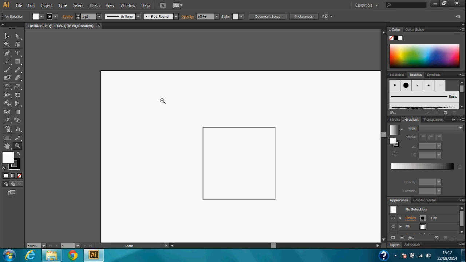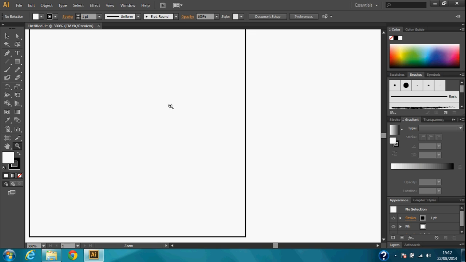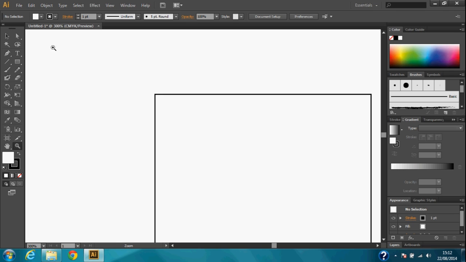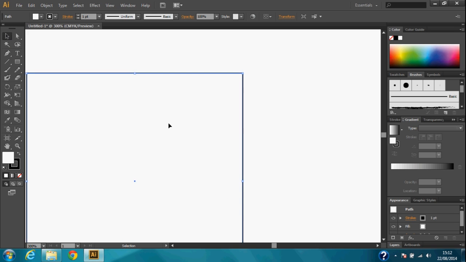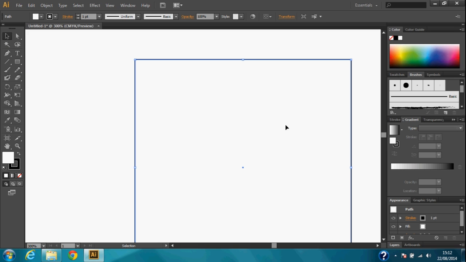Let's have a zoom in. Because they're made of anchor points, we can manipulate and change the shape of those anchor points to adjust it, so it no longer is a square, and we can turn it into anything we want. There's two main move tools in Illustrator. You've got the main selection tool, which lets you select an object and just move that entire object around.